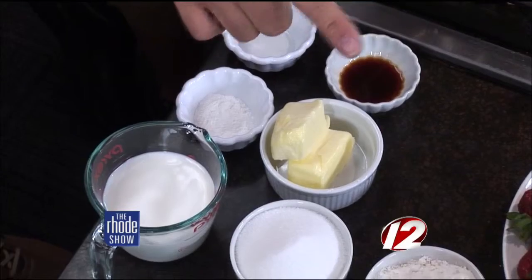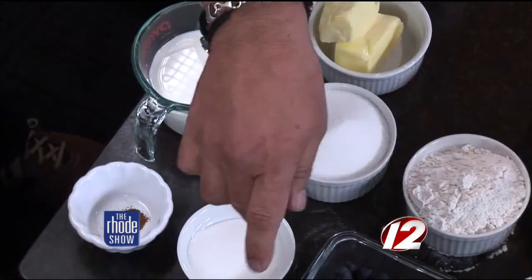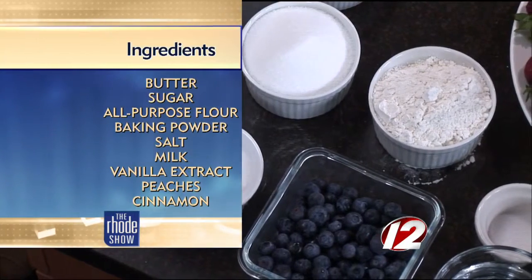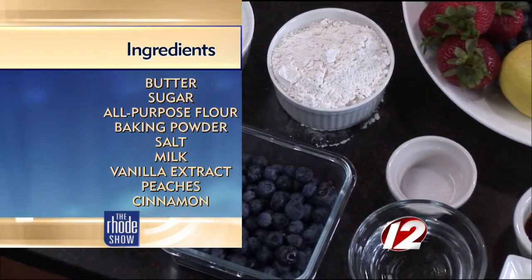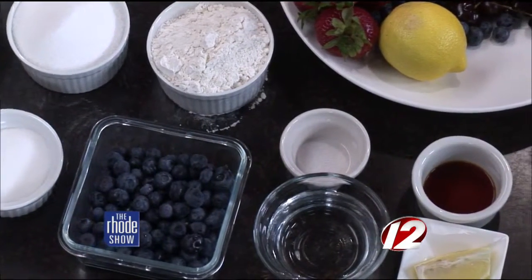Today we're making Blueberry Peach Cobbler — it's a recipe that even you can make, Brendan. Well, take us through some of the ingredients. I've actually added a blueberry sauce that's not on the website. It consists of a little bit of cinnamon, sugar — equal parts sugar, blueberries, and water — and a dash of lemon. The cobbler consists of sugar, flour — you can use whole wheat if you'd like — whole milk, you can use skim, butter, vanilla, bourbon, salt, and baking powder.